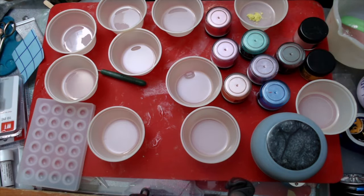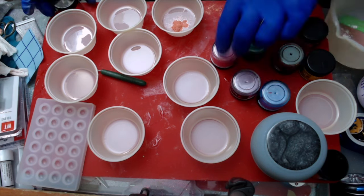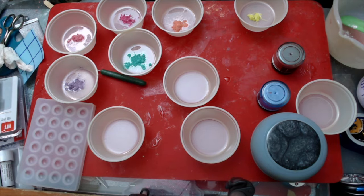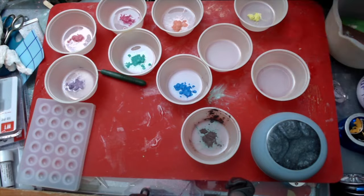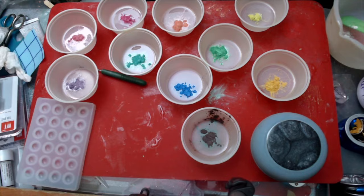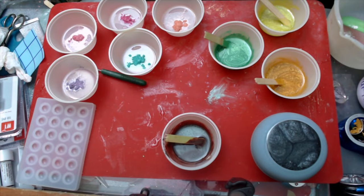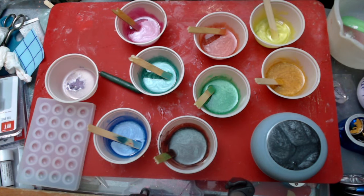And I didn't realize how long and arduous this process was going to be, but I did have patience at one point, and then I lost my patience and went a little too fast, and then I got patience again. I'll find my way. But I got them all mixed up, and unfortunately I broke every popsicle stick in half, and each one got its own popsicle stick. There was no need. I could have just used the same popsicle stick and wiped it off. I learn things the hard way sometimes.